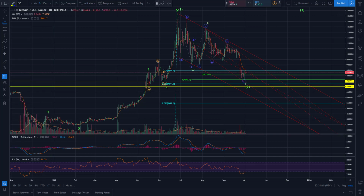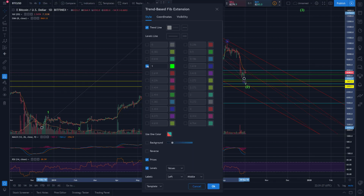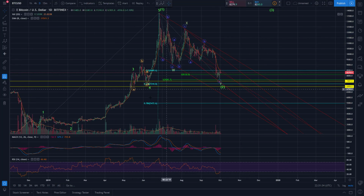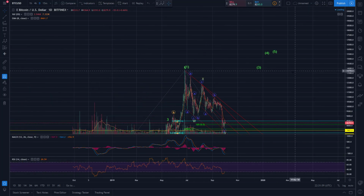So let's do this. A common relationship for 1 and 3 off of 2. So that's our wave 1 up, as I've labeled it. Wave 2 down so far. And let's just throw up the 1.618 relationship. So that'd be a very vanilla wave 3. If you look at this 1, 2, 3, I think wave 4 was like 4 times longer than wave 1 or something like that, maybe even more. So keep that in mind. 1.618 in a world where you can get a 4x 3-to-1 relationship there. So let's just go up there and have a look at this.